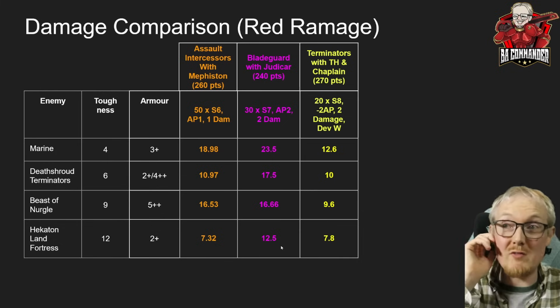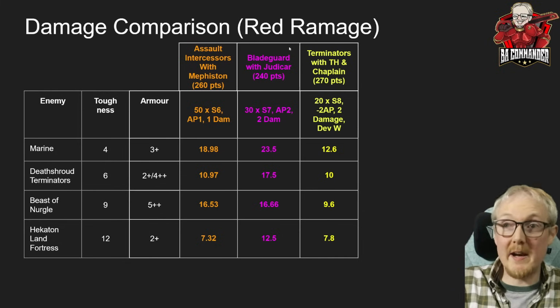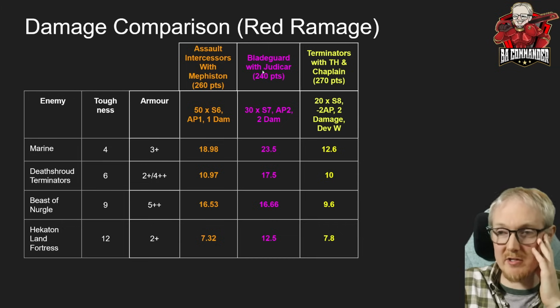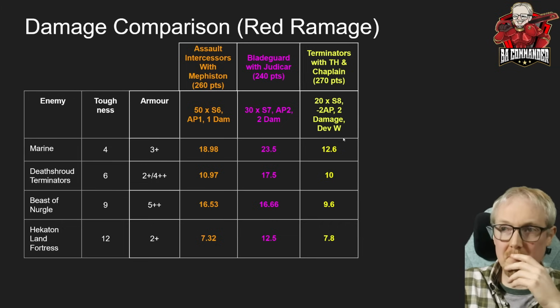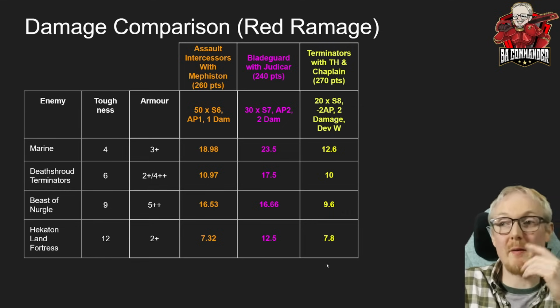Right, let's talk about this Red Rampage with some characters. So I did the numbers again, right? We need to do the 10 Assault Intercessors this time with Mephiston, so we lose the 1 point of AP. We also need to do the 10 Judiciar with the Blade Guard, so we lose the +1 to wound. And then I also did 5 Thunderhammer Chaplain Terminators, so we get +1 to wound.